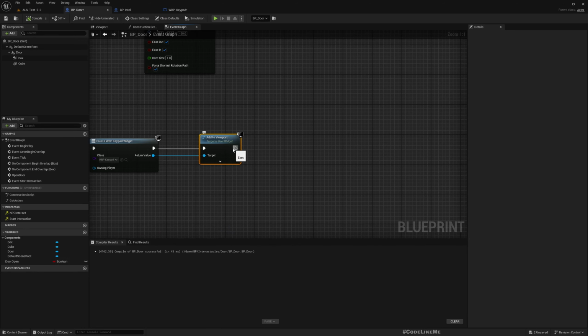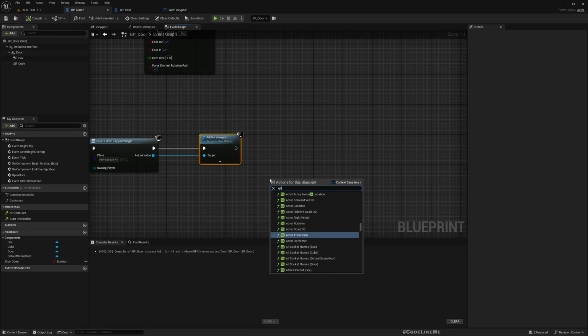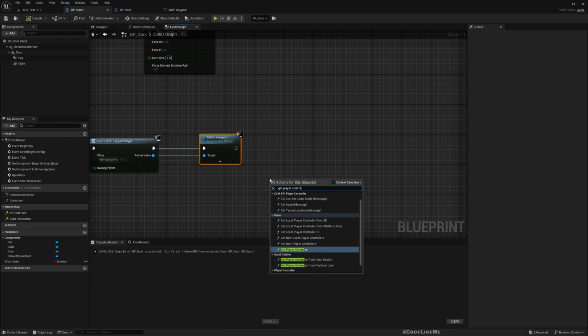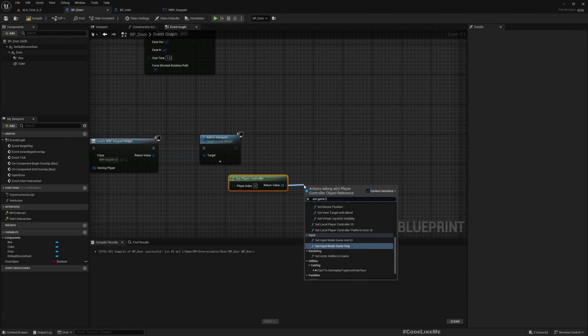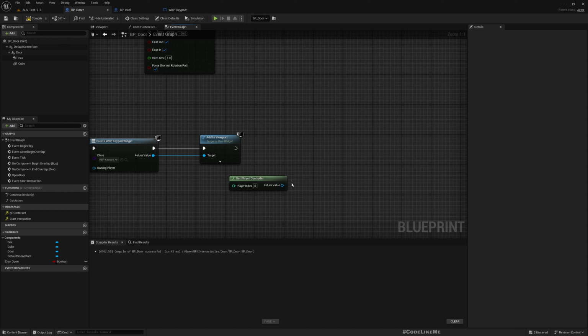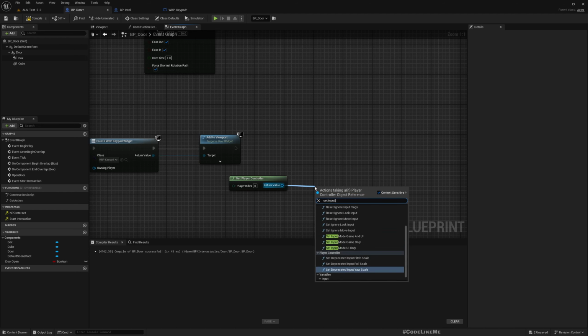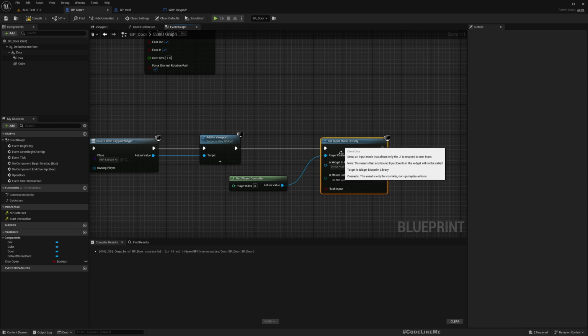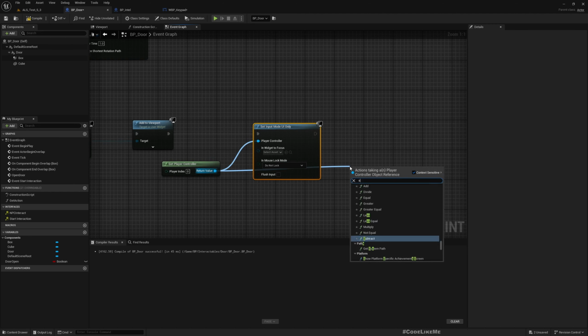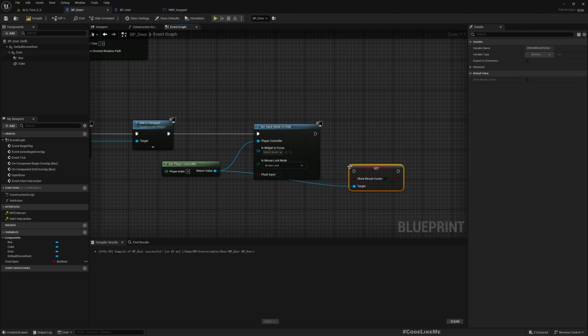First, after adding to the viewport, get player controller, set game input mode, UI only, then set show mouse cursor.